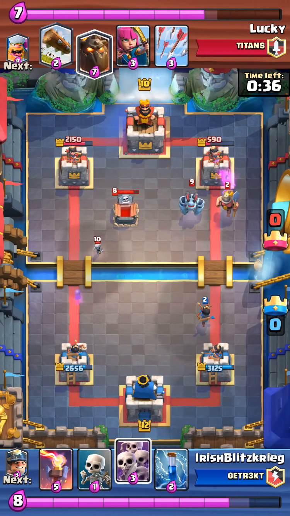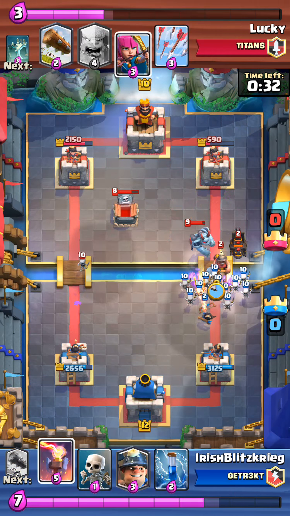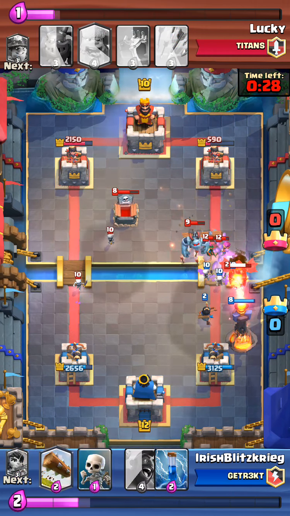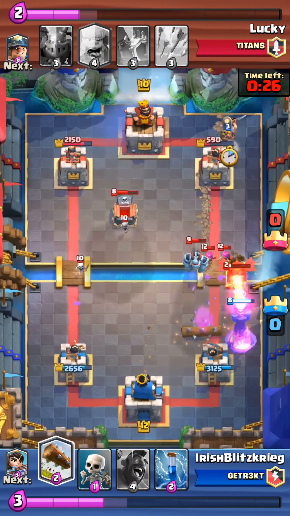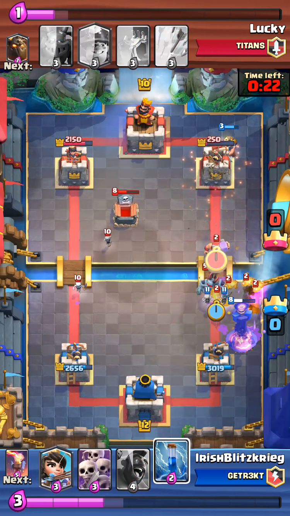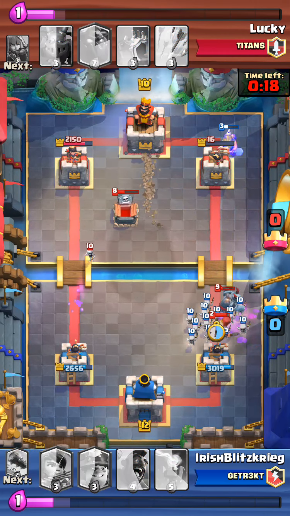He's over defending right now. I don't exactly know what he was doing, so I can play. So I knew he didn't have Zap in his rotation. All I knew he had Log. So if you keep track of their rotation, that will help you a lot. So I'm going to Zap. I'm going to Skeleton Army again right here.